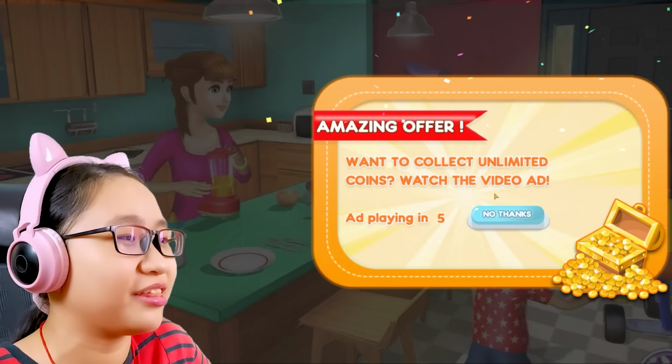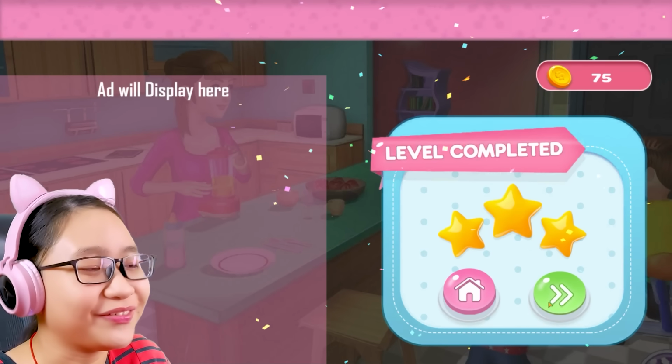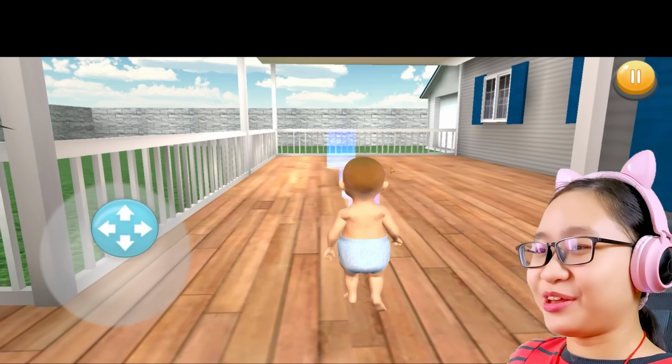Do not show your... Wait, what did the dad say? I don't know what the dad said. Oh, whatever. Alright, let's go to level 4. Day 4. Let's play with ball. Okay. Let's go play with ball.